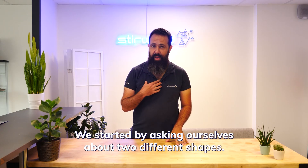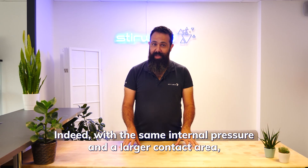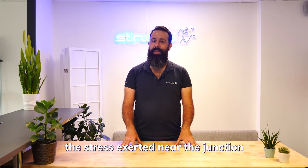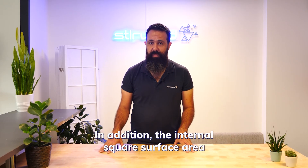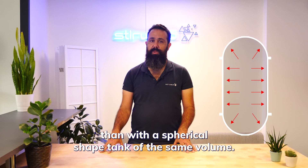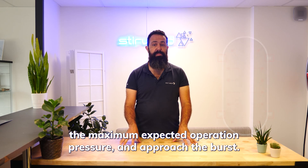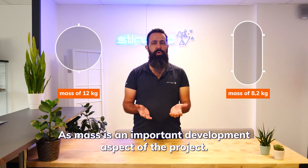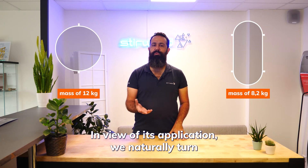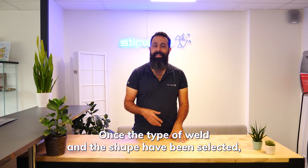We started by considering two different shapes: a peel-shape tank or a spherical-shape tank. With the same internal pressure and a larger contact area, the stress near the junction is much higher in the sphere design. In addition, the internal surface area is higher with a peel-shape tank than with a spherical-shape tank for the same volume. A bigger thickness at the junction zone is necessary to contain the maximum expected operating pressure. As mass is an important development aspect for this application, we naturally turned to the cylindrical solution.